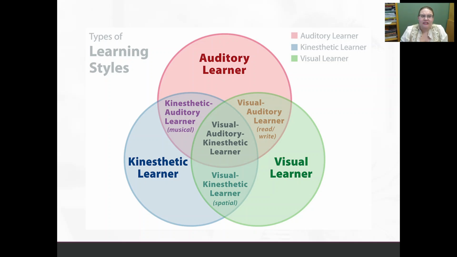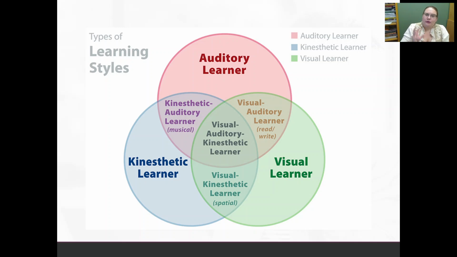There are, of course, other types of learning styles that have been proposed. The other most common one is reading and writing. I'm not going to go into a whole lot of depth with that one, but I did want to mention it because you might have seen it in the literature before. So reading and writing is going to involve learning through reading and writing, and the students who prefer this style might find it easier to learn through text-based materials like books, articles, and written notes.